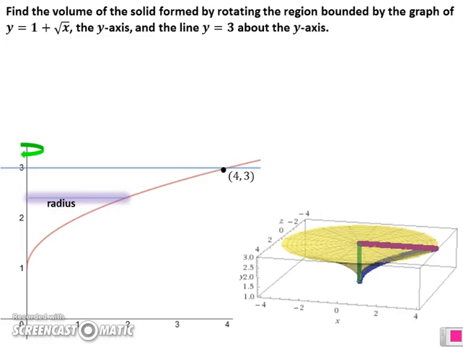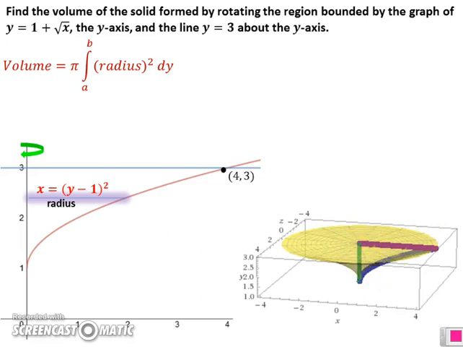So the radius in this case is a horizontal distance, which means we need to measure it based on the x-axis. So we need to solve this equation for x, which means we'll subtract 1 and then square both sides. So x equals y minus 1, all squared, and that represents the radius. And because there's no hole in the center, this is a completely solid figure. There's no gap in the middle. This is called a disk, because this circle is solid here. There's no hole. We'll talk about that in the next one.